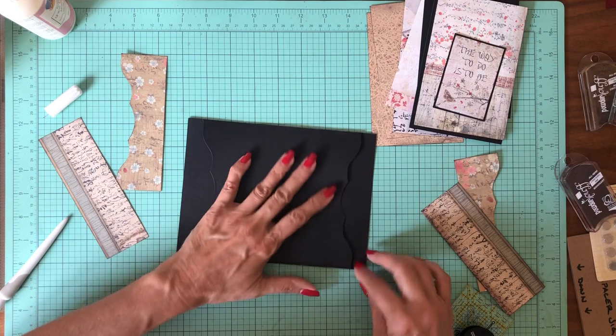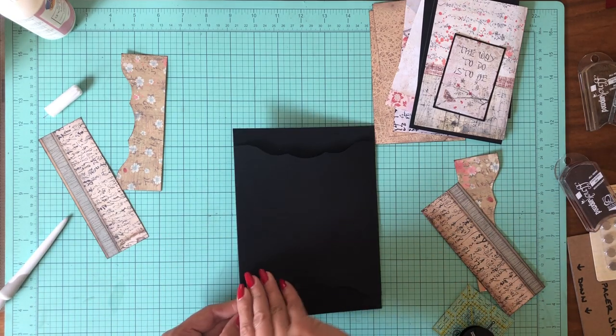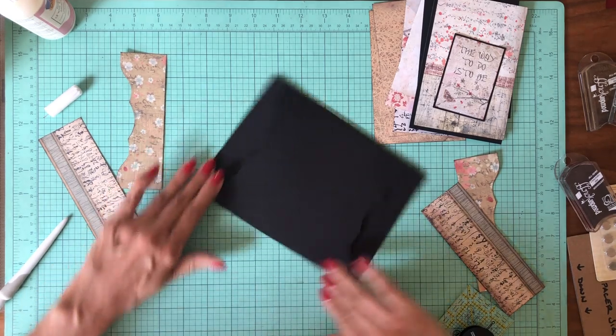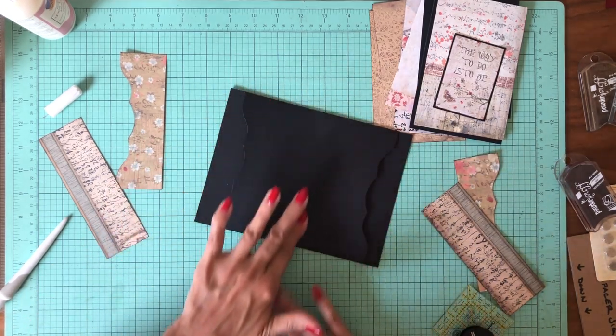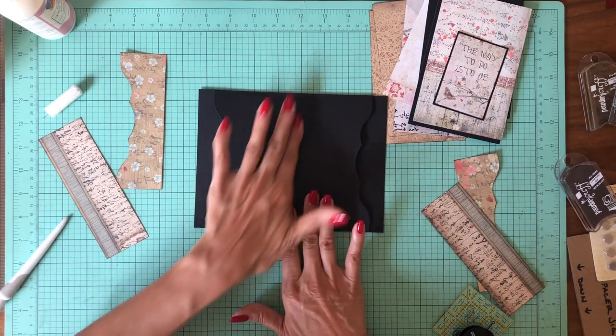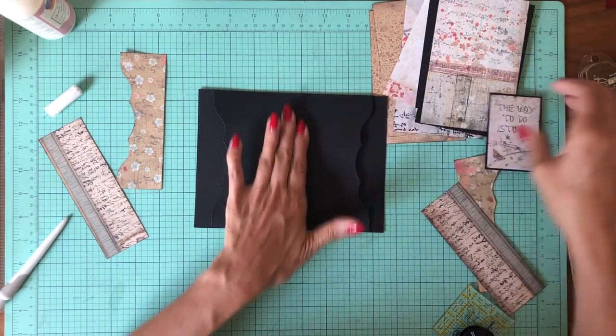Okay, there we go. That actually didn't go in straight. I'm going to lift that. Push that down a little. Okay, so I'm going to press the center to hold. All right, so that should do. In a few minutes, it should be dry and we should have a shallow pocket, like so.